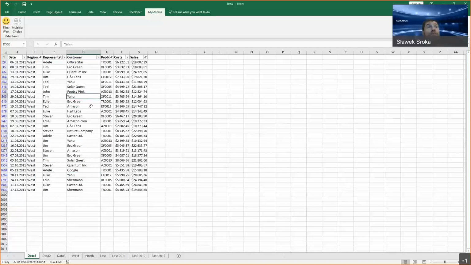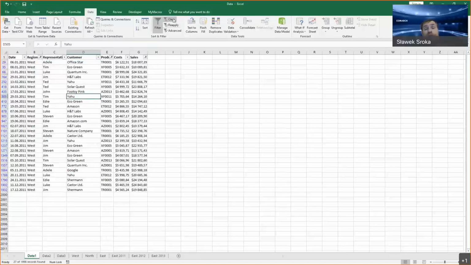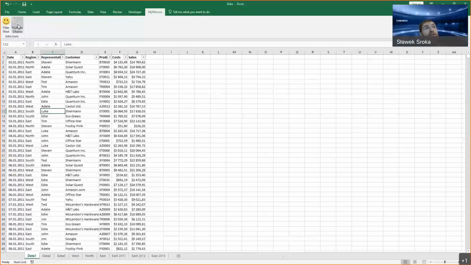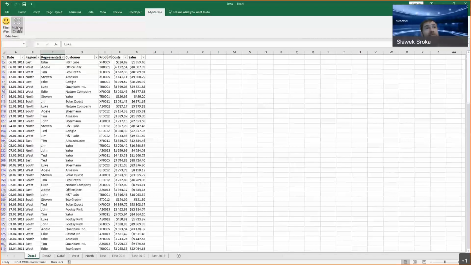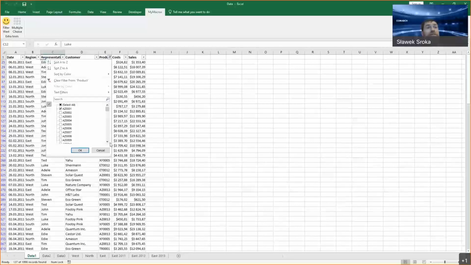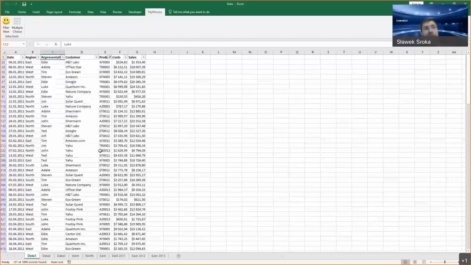Let's check if it's working for us. So I'm maybe first of all clearing the filtering criteria here, and once again clicking the button on our My Macros tab, this time the multiple choice button. And it works. When I go to check if these are exactly those elements I checked, I go through the list and I see, exactly. These elements I selected are selected exactly like it was recorded in our macro.